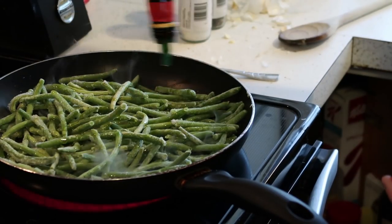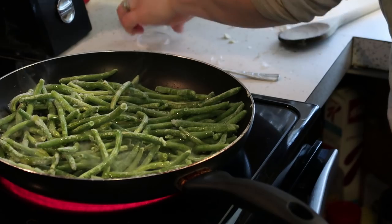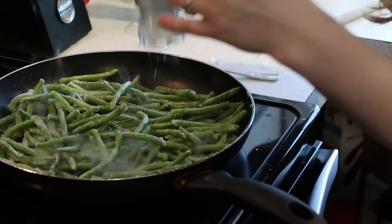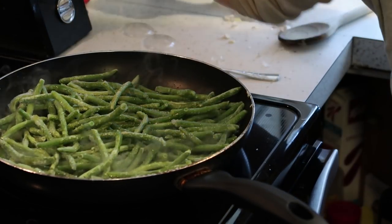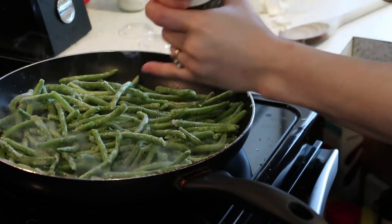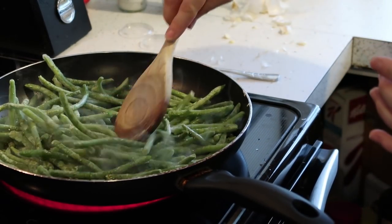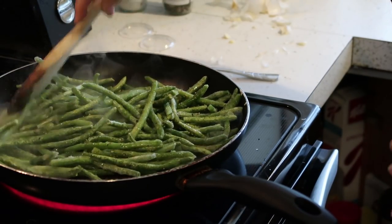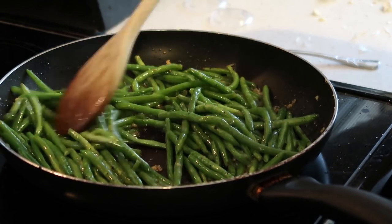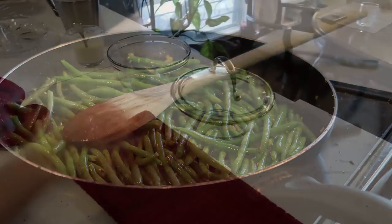The reason why we are doing that is so that the salt and pepper will stick better to the green beans. Just add salt to taste — freshly ground salt and freshly ground black pepper as well. So you have a lot going on right now: you have the Yorkshire pudding in the oven, your steak, and now we're making the green beans. But don't get too overwhelmed — just do one thing at a time and everything will be done properly.